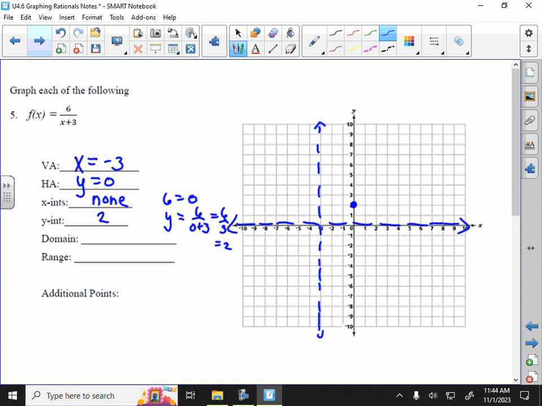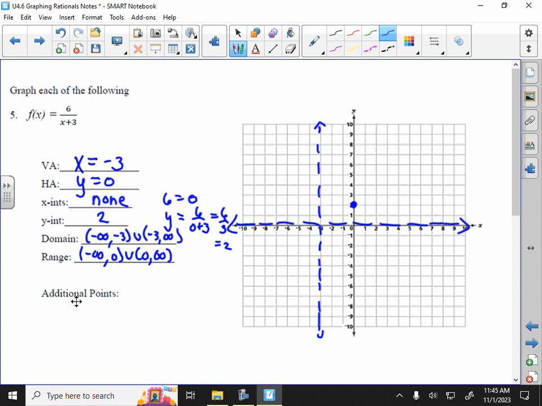Let's get our domain and range in there. So negative infinity to negative 3, union negative 3 to positive infinity. Range, negative infinity to 0, union 0 to positive infinity. All right, so that's all we have right now. So when you're graphing, you're always going to make sure that you have 2 points on each graph, each branch. Now, I can see 1 point is in that first quadrant, so there is going to be a branch in that quadrant, and then the other branch will be diagonal from it.